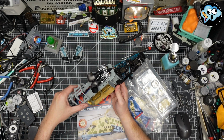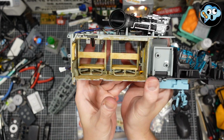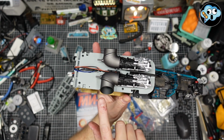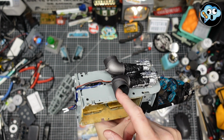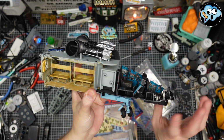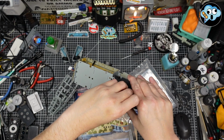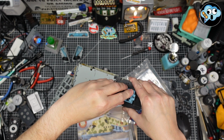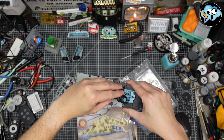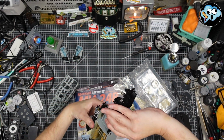I got bored on a live stream the other night and I did stages 17 through 24. So I finished assembling the crew compartment, weathering that up, the turbines, painted these with some burnt iron and some sooty black on the inside there, and attached a cockpit, did the front landing gear. It's pretty cool. It's not fully attached yet. There's some more pieces to go on here, obviously. But it does, in fact, hold on, one moment, please. There we go. It does, in fact, fold up and stow, which is very nice. So we did that.